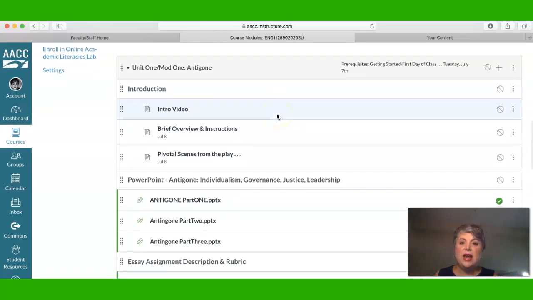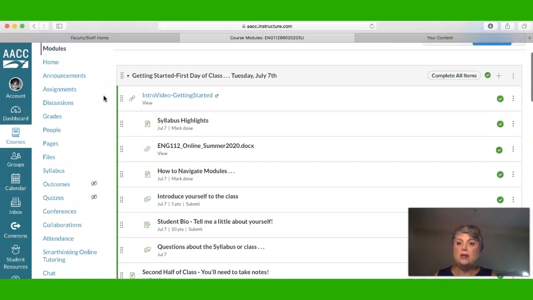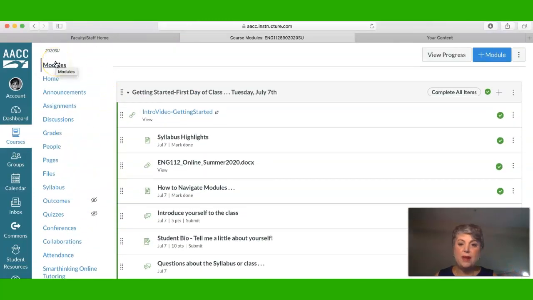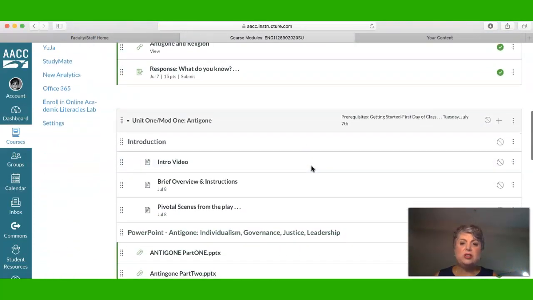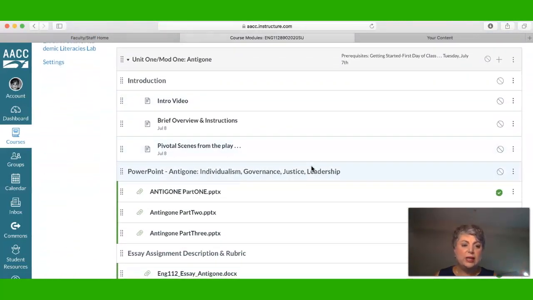Let's get started. As you can see, I'm in Modules, which should be your home page, okay? A lot of this information is also available in Files, organized in folders, but you don't have to hunt around on Canvas to find documents or videos. Just log on, it'll take you straight to Modules, and go to the current week module, and everything's set up for you, clearly labeled and placed in sequential order, just like you were coming to class every day and I was presenting this information and we were talking and engaging.